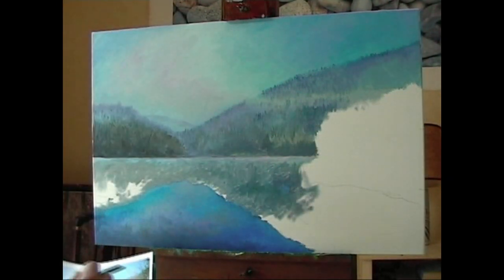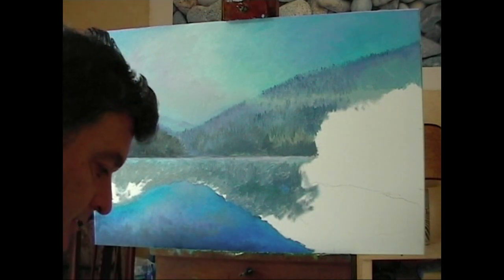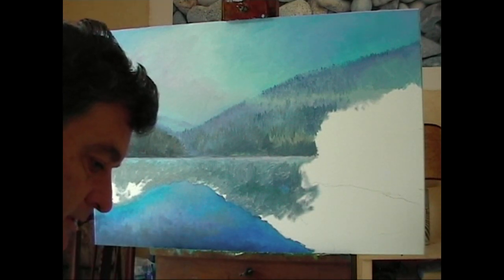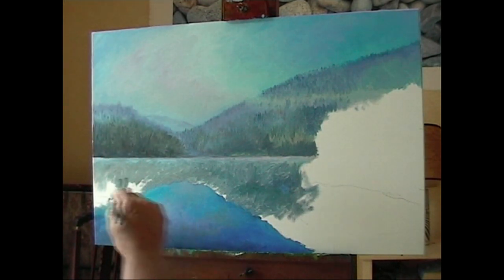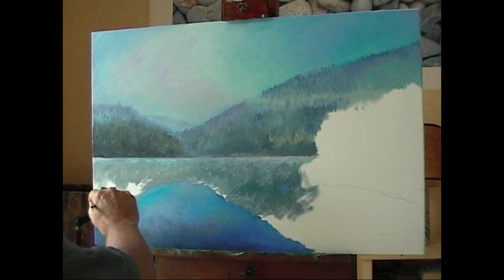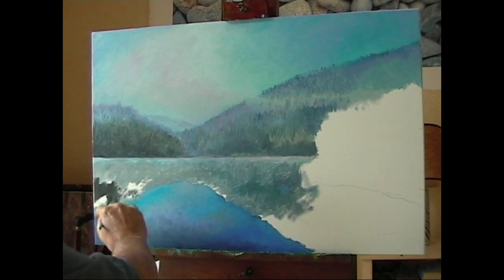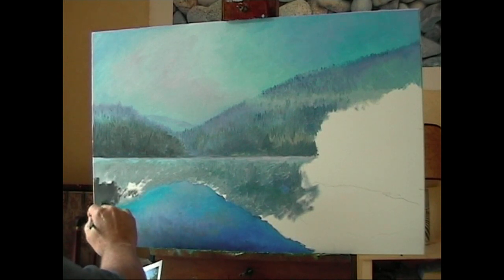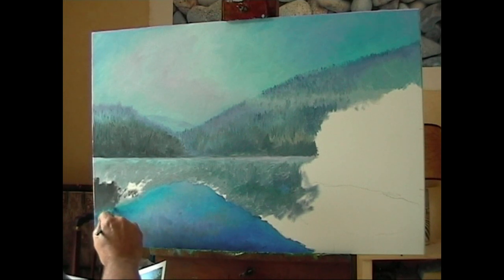I think it's time that we establish some of the greens here soon, but I just want to get in some of these darks, further darks down the bottom. And that will make a lot of difference to our painting, as you see. I'm using the paint still fairly thinly, not too thickly at this stage, so that I can scumble it and blend it in to make these misty effects still.